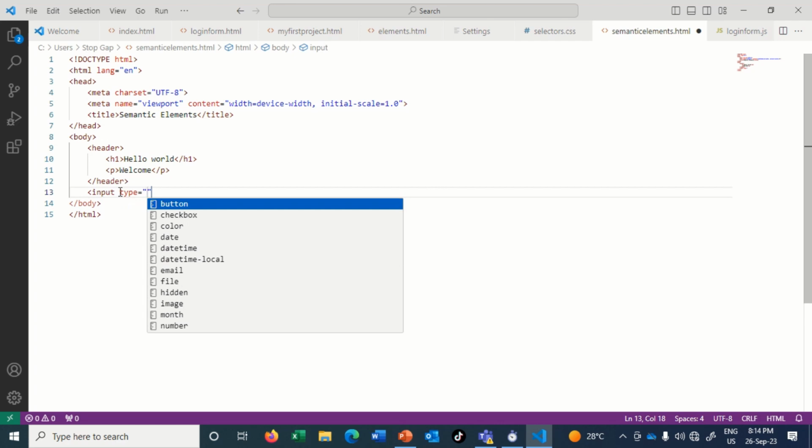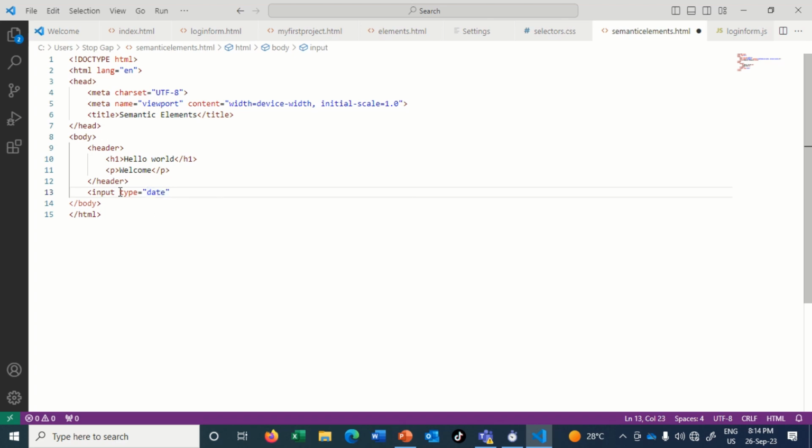Now we're going to use the type date. You can also use the type time, or the type number. Then you close that input. You can also create a text area where people can type, a select tag, and custom form validation with JavaScript. You can also use JavaScript to style it.